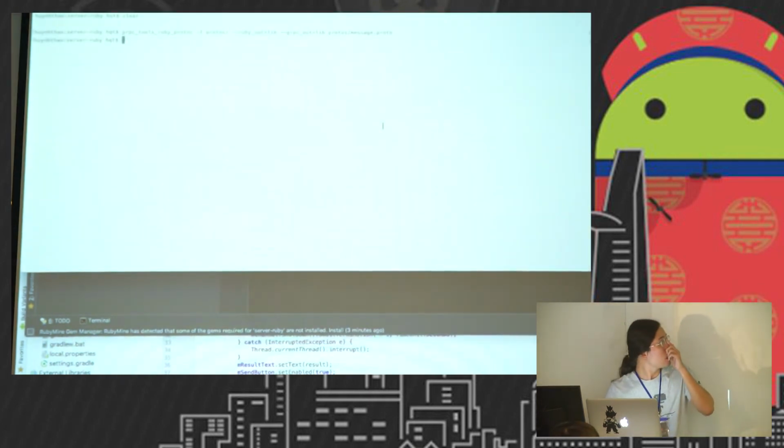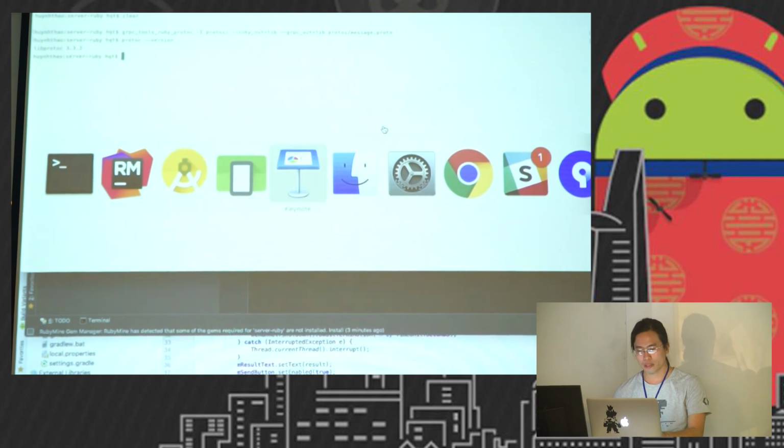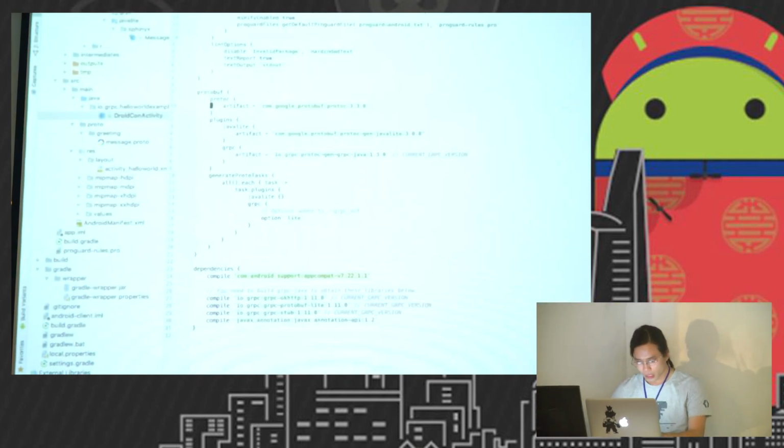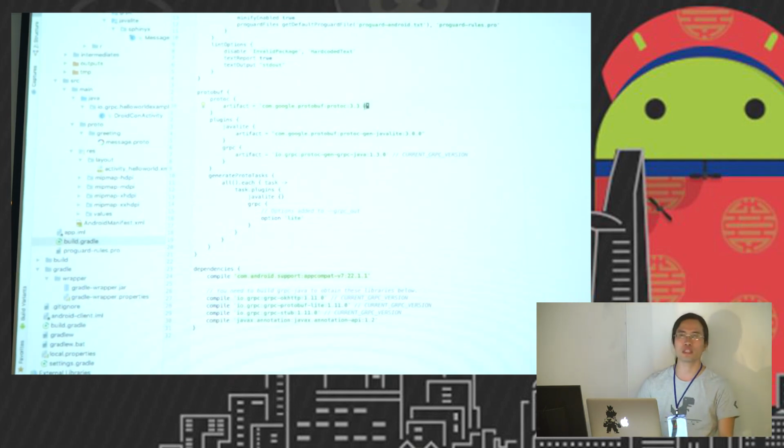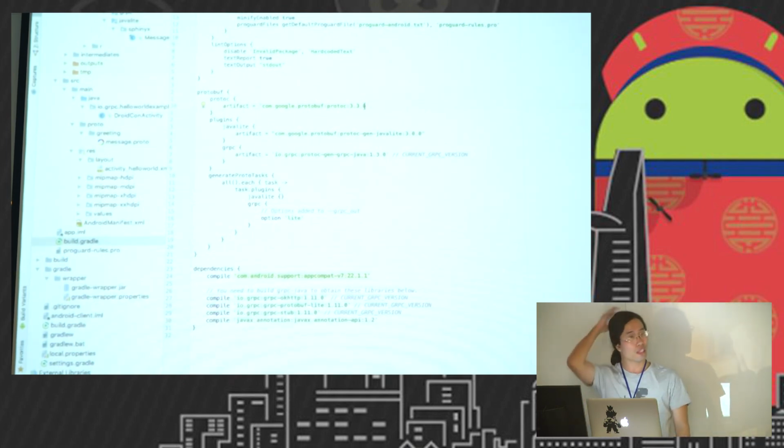As I said before, because I compile this file on the server, you must always make sure your Protobuf compiler versions are compatible between the client and the server. For example, let me check my version. Here it is 3.3.2, and in my code I use 3.3.0. That will be okay. You must always keep this compatible. If the versions are not compatible, the call will fail, and it's very hard to debug.